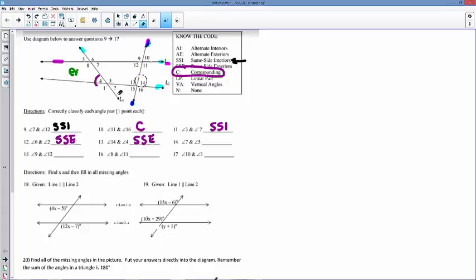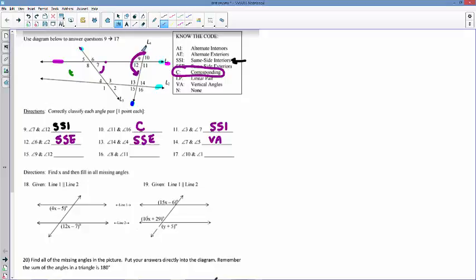And 7 and 5 across from each other. See, if you make the two sides here and the two sides here, they're across from each other. That's vertical angles, right? Vertical angles, very important. 9 and 12 are next to each other. Together they make a straight line, so they're adjacent and they make a straight line.